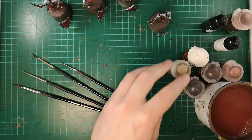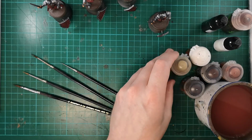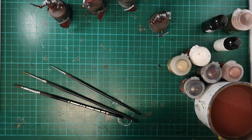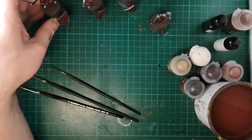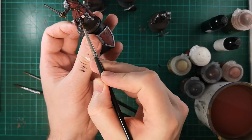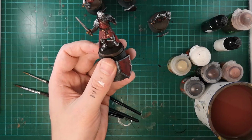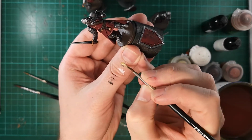So I've thinned down some Zandri dust, which is a really good base colour for all sorts of things like what I'm doing, but also skulls, bones, scrolls, pages of books, things like that. So I'm going to paint every other strip of cloth on that front piece there in the cream colour. I'm using a size 2 here. Let's get a point.